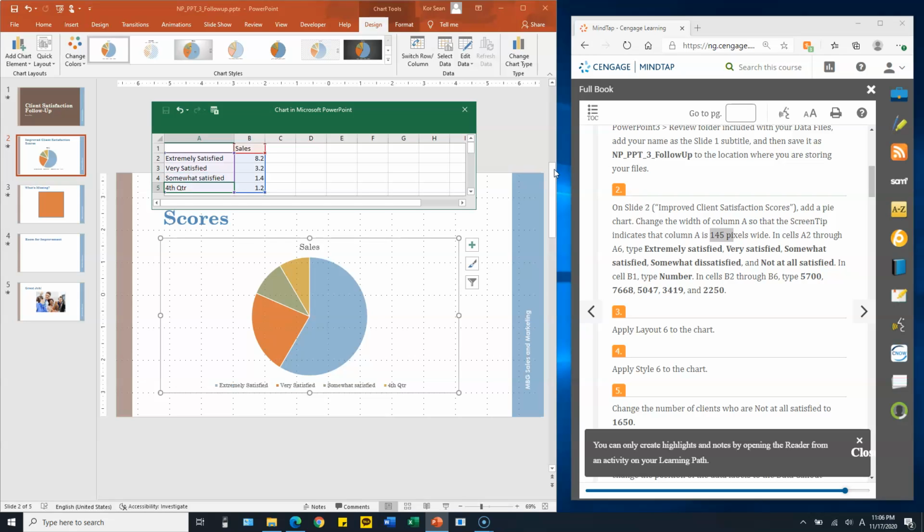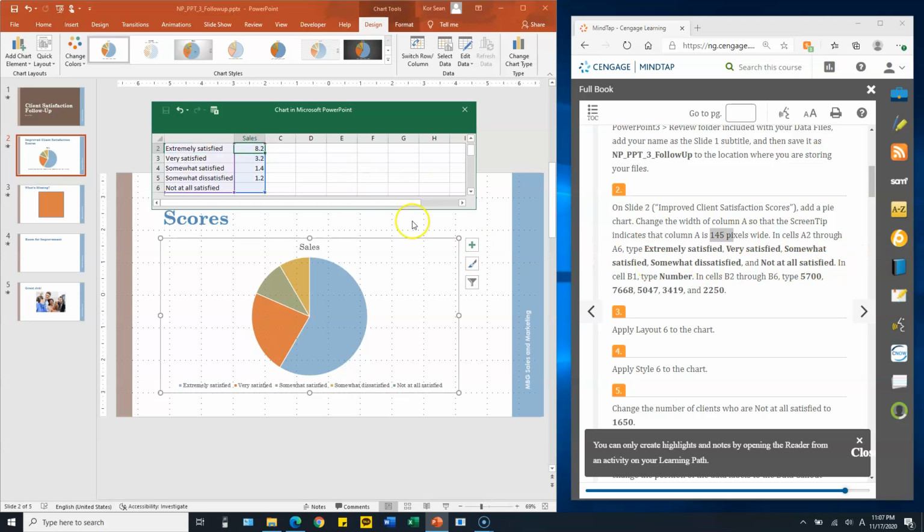Next one is not somewhat dissatisfied. Next is not at all satisfied. We have to use lowercase for the second word.